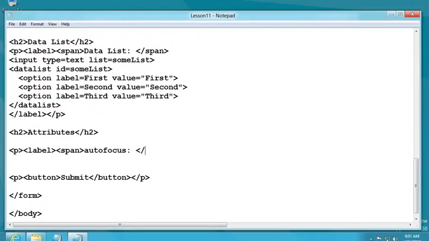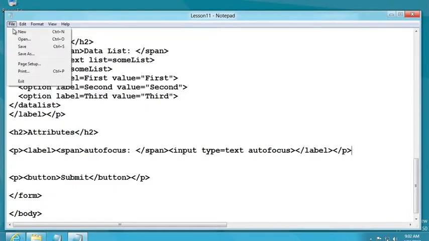Here is autofocus. We'll just create an input type equals text, and then we'll use this autofocus, or we could set autofocus equals true. We'll just use it like that, and then slash label slash p.